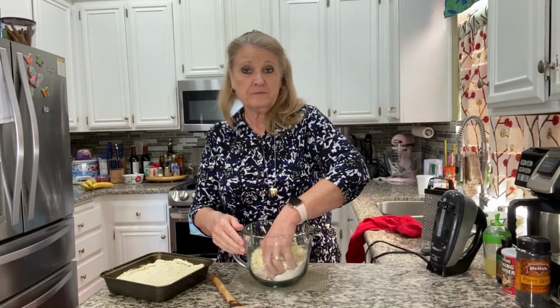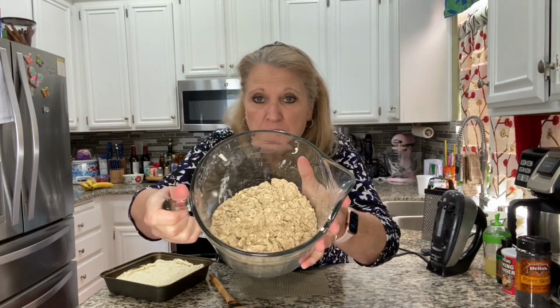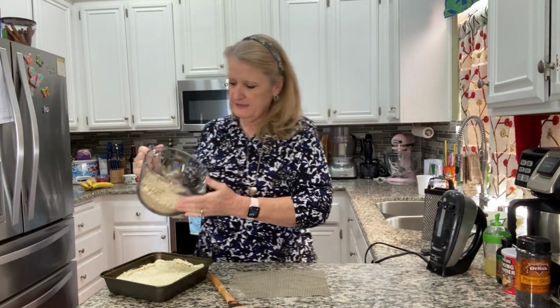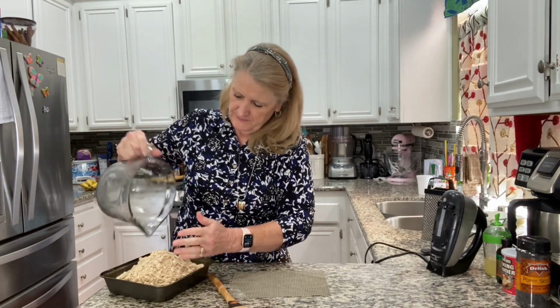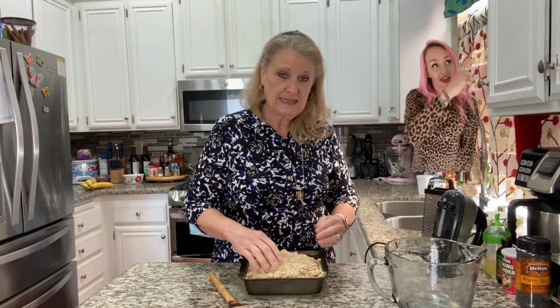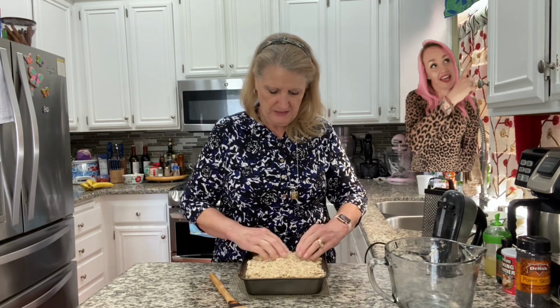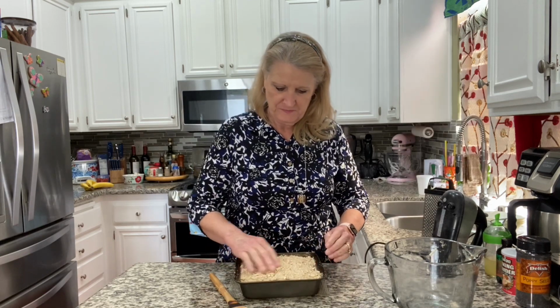Now I'm just going to mix this up with my hands and get this all nicely combined. Okay, we have a nice crumbly mixture here. Just going to go right on the top. Now if you saw my New York crumb cake video, you know I like a lot of crumbly topping on my coffee cake, and that's the same here.